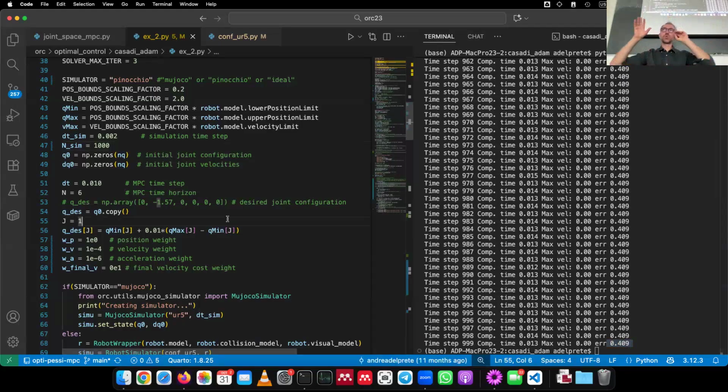So here we have two options. I'm showing you a bit how I would debug this. I think it's useful. Option one, it's the problem formulation, which is not basically allowing the controller to converge. So it's a matter of tuning the cost, changing the cost. But there is also a second option. What could be the problem?